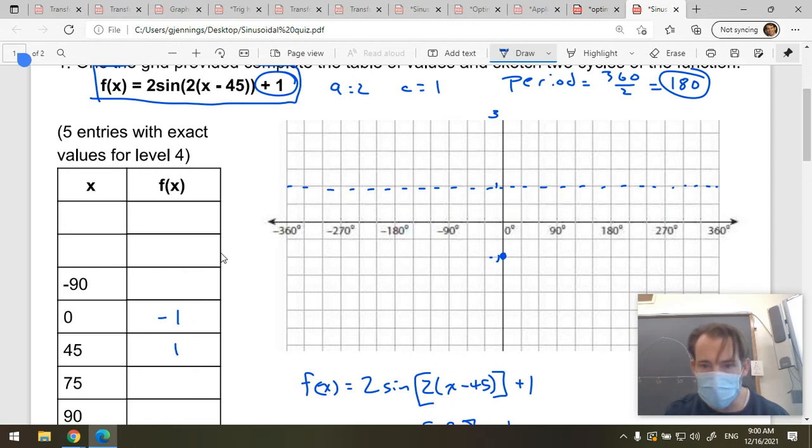So here we've found where it's crossing this axis. I could also say, well, I know its period is 180. So if I go up from 45 to 180 and then another 45, that's another spot where it crosses the axis. If I go backwards another 45, that's right there. That's another spot it crosses the axis. And then I could go back another 45, and that's another spot it crosses the axis.